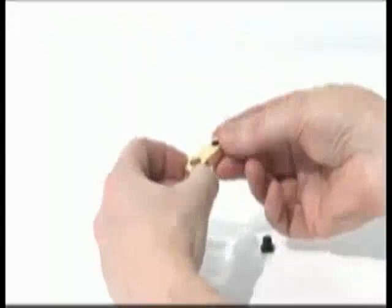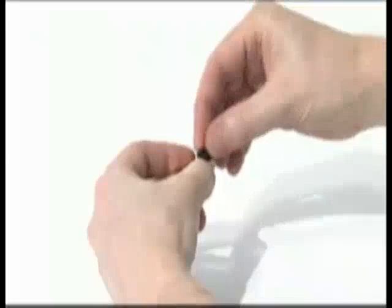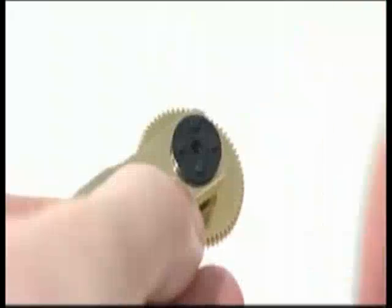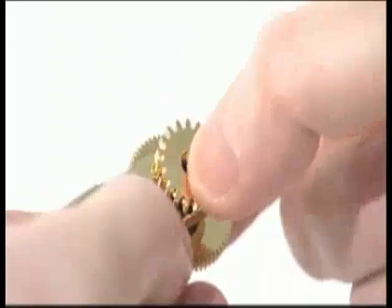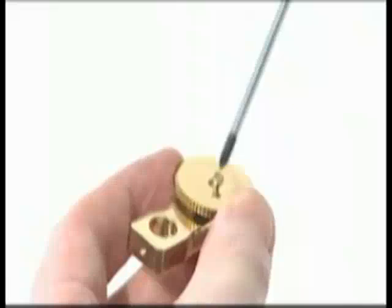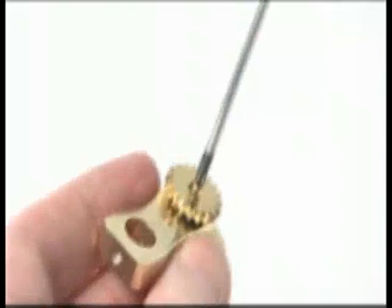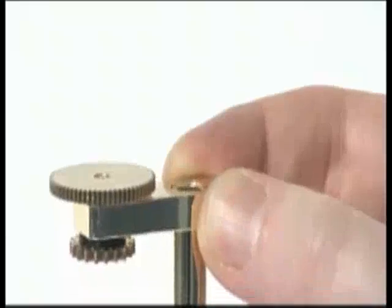Now build the first small gear set — there will be a smaller gear set for each planet, so take time to get the assembly correct. Take the two gear axles and push them together through the small hole in the end of the Venus gear arm, ensuring the larger gear axle goes on top. Locate the 65-tooth gear onto the top gear axle and the 19-tooth gear onto the bottom gear axle. Fix the top gear with a short 6mm M2.3S screw and the bottom gear with a longer 8mm screw. Check that the gears turn easily and do not wobble. The screws must be tight. Push the Venus gear arm onto the top of the central column so it is flush with the top.